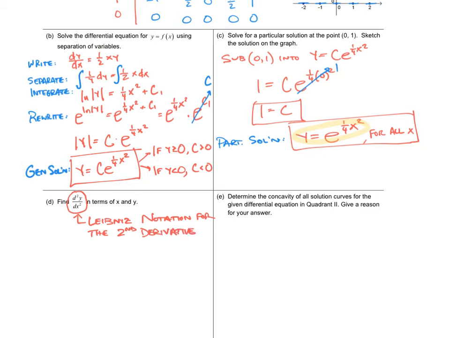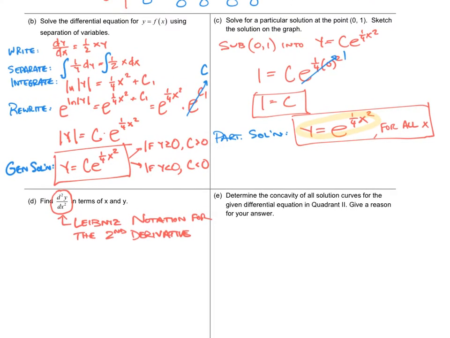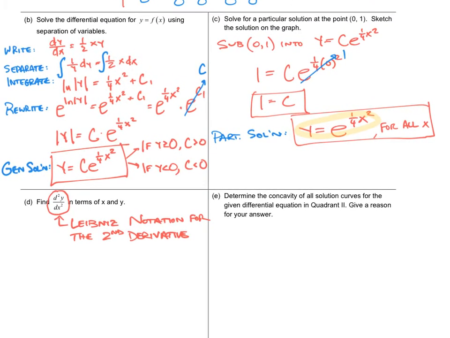I specifically am reminding you of that because there was a question on the AP exam a few years ago where students missed it more often than the graders expected. And they think the reason for that was that it involved Leibniz notation for the second derivative. So I want to make sure that doesn't happen to you. Okay, so we need to find the second derivative here. I'm going to write this out very specifically in a very mathematical notation. You may not write it this way all the time, but I just want to make sure you understand where this is all coming from.